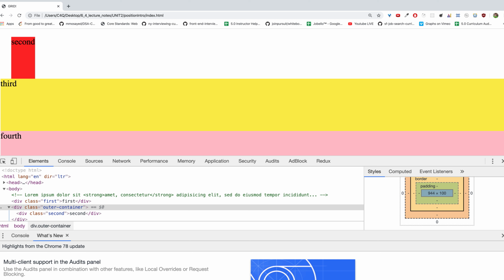So let's say scrolls with page, gets stuck at specified spot, we'll just say. And these are all, we'll have top, bottom, left, and right, just so we can remember what kind of things we're using to move around.